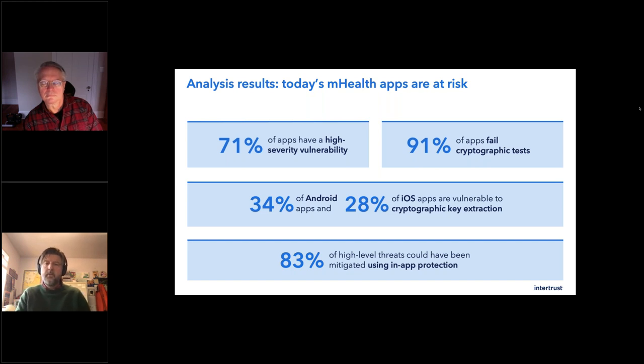Let's not have vulnerabilities if we can avoid it. Cryptographic problems are a real challenge. A cryptographic key is a key — if you have the key, you can get the data. If you fail cryptographic tests, this can be significantly bad. How do you fail a cryptographic test? That means you expose an encryption key that can be found, read, and used. You can poorly implement cryptographic algorithms — maybe you use an insufficient key size that's too short or improperly formatted, or you don't encrypt the communications, and so the key can be lifted and altered.